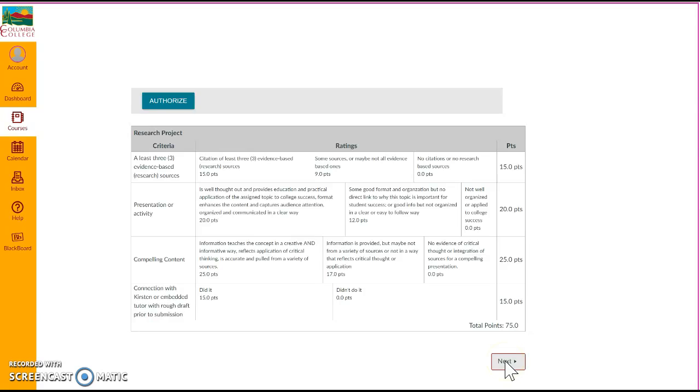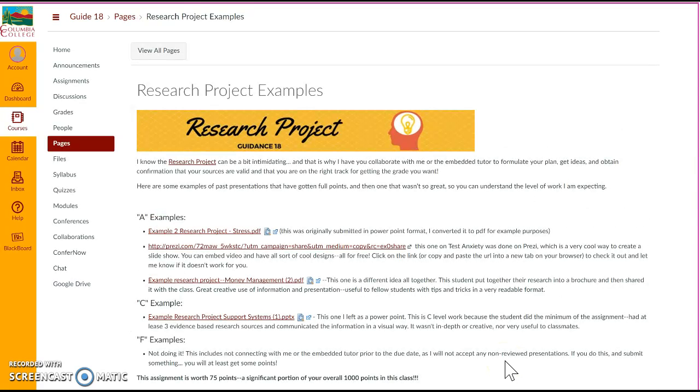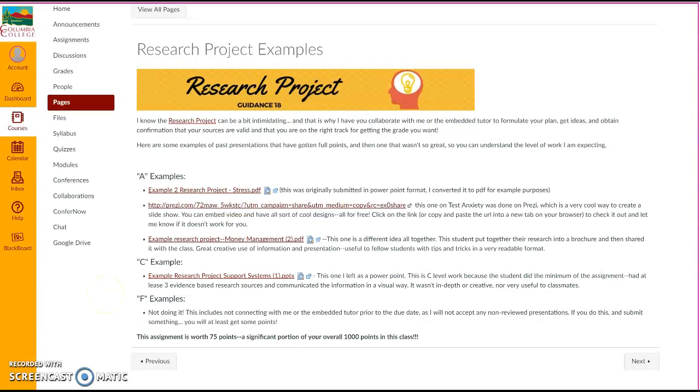Scroll to the next page. I give you some really good examples of previous student projects. Anything from a PowerPoint to something done in Prezi to a brochure. There's all different kinds of ways to present your project. I'm super flexible for your creativity, and it's usually when I take my hands off and give you less direction. I know that seems so strange and so hard, but that's where I find that you guys give me so much more than I could have ever asked for.